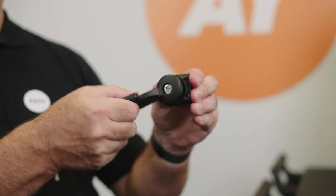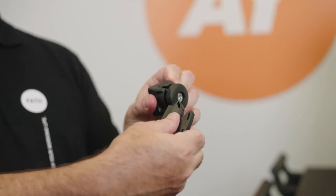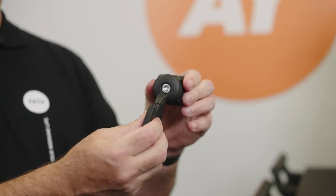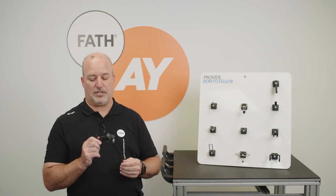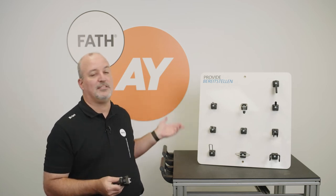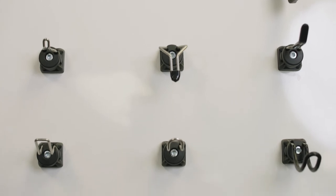This little gadget right here allows you to adjust the angle of how the thing actually sets on your part. For the bag cutter, it's protective. You can't get your finger into it. It comes with replacement blades. It's a great little product. In fact, this is a whole really nice family.